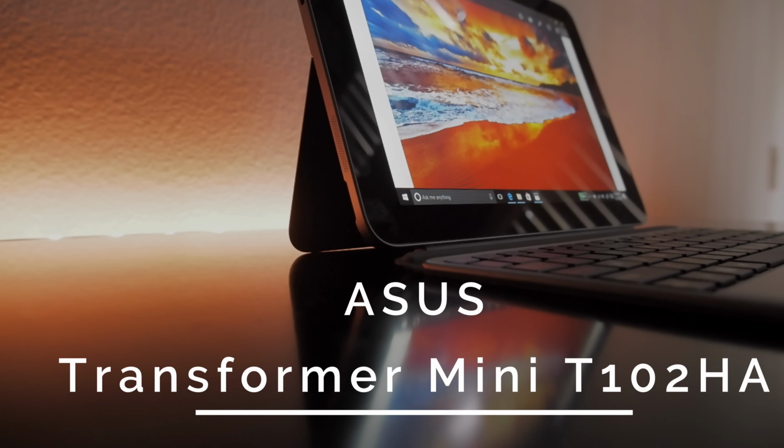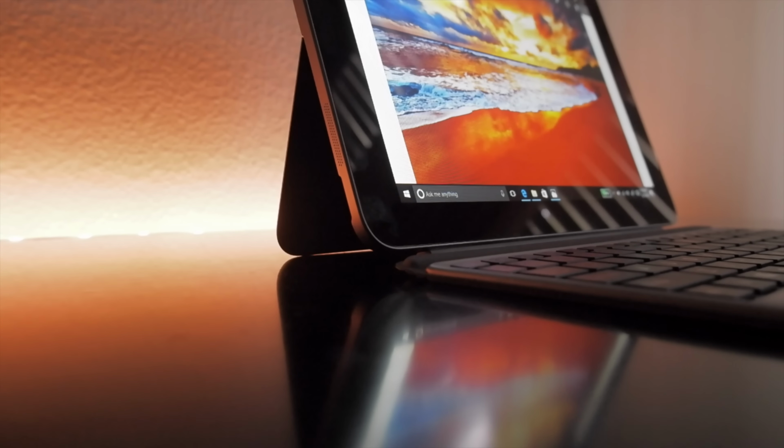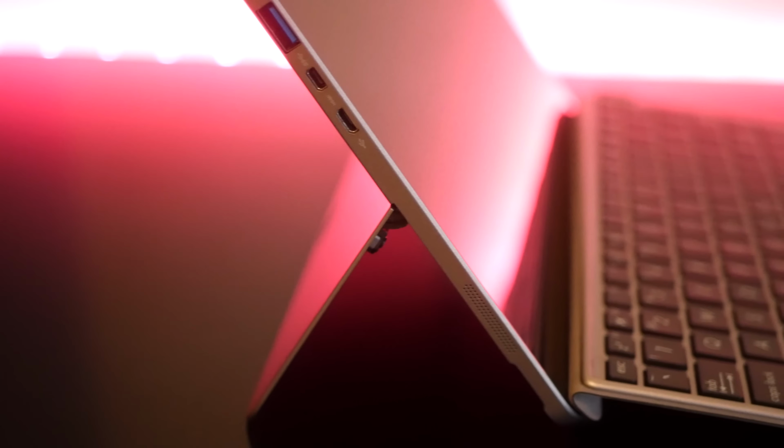Every so often a device comes along that really doesn't blow you away in terms of specs. When I looked at the spec sheet of the Asus Transformer Mini, I really was not impressed. And a lot of you wanted me to review this unit, so I ordered one. And I'm glad I did.